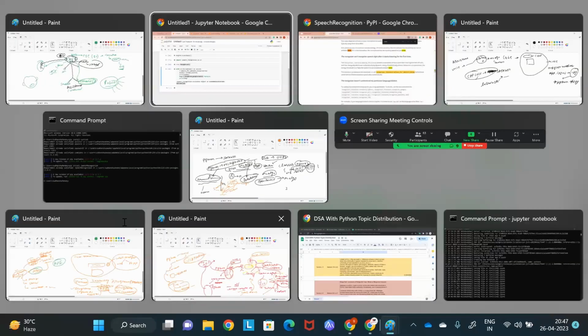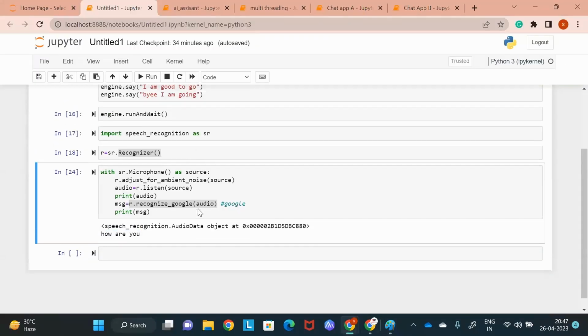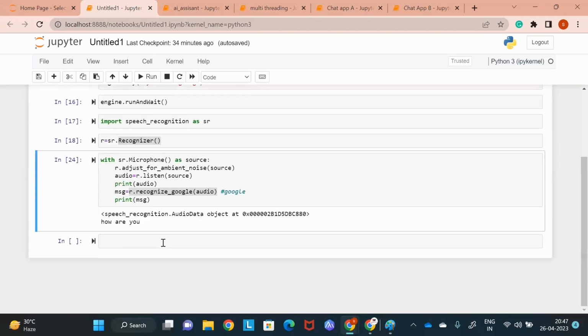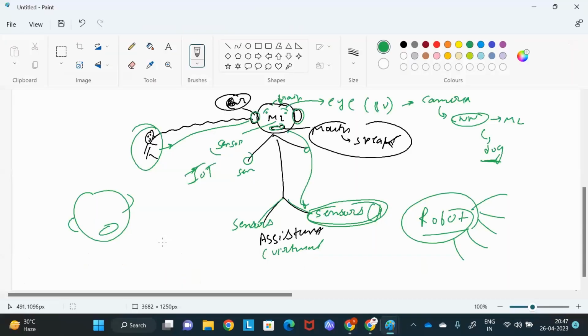We can give it two things. Now the main thing came up in the picture. Now we can write the complete algorithm where it will listen to whatever we are saying.